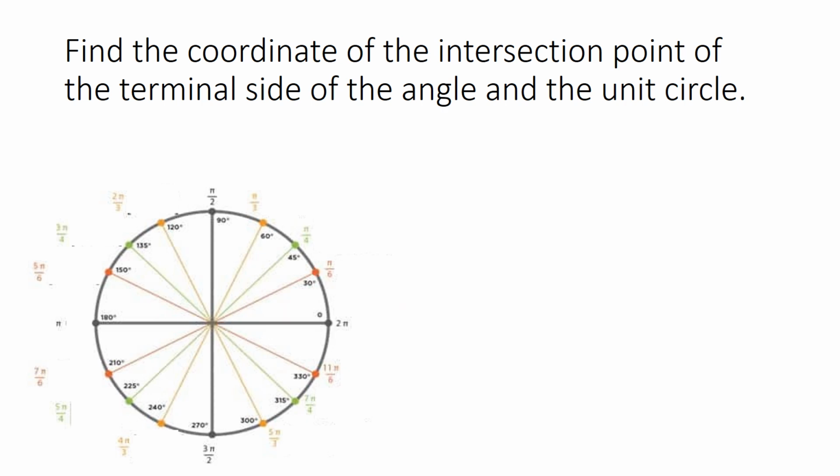The next quadrantal angle is 90 degrees, this one here. Our point of intersection of this terminal side with our unit circle is, since we are on the y-axis, 1 because again our radius is equal to 1. Since this is coming from the origin going to this point here, our value is 1 on y. We do not move to the right or left from the origin, so this is a 0 on x and a 1 on y.